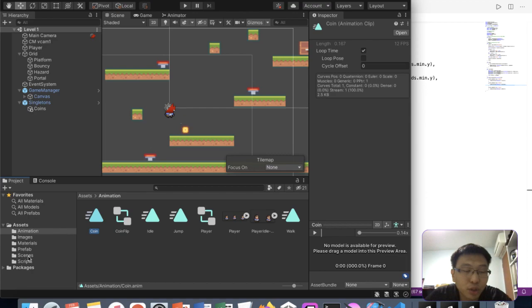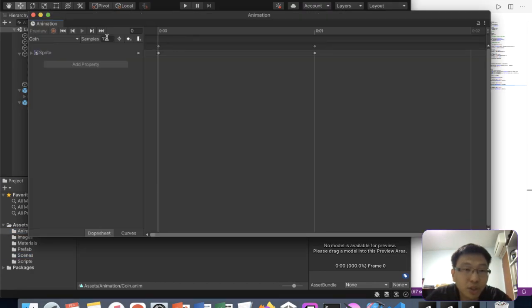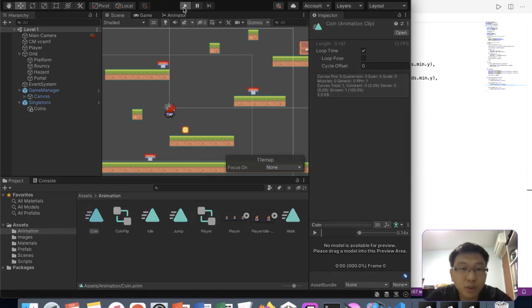Still a little fast. So I guess I have no choice but to go to the animation directly and just change the sample rate, maybe to 2. Okay, and we'll take a look, see whether it changes the speed of the animation. I need to turn slowly actually. I don't want the coin to move so fast.